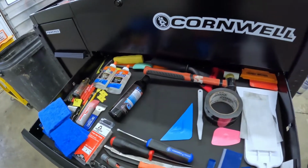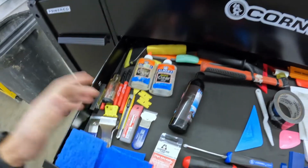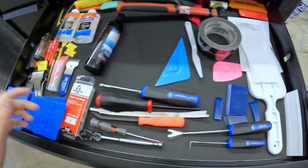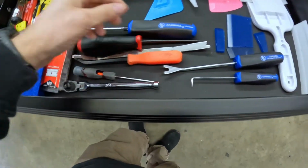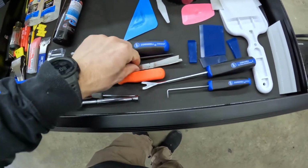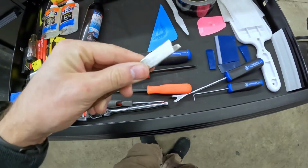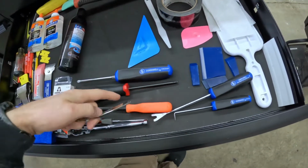This is my tint drawer. This is one of the main reasons why I wanted another box, was for efficiency. So windshield stuff, like little pry bar for forward windshield or rear view mirror removal, the Ford factory pry tool that's missing this end, which is why I have a pry bar.